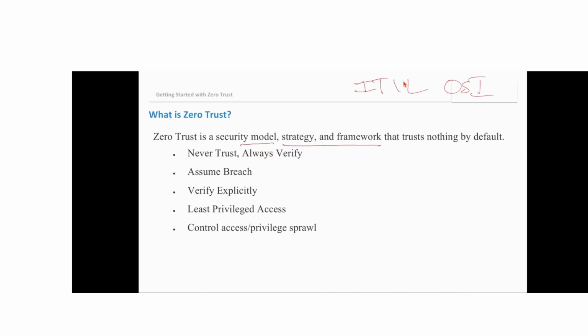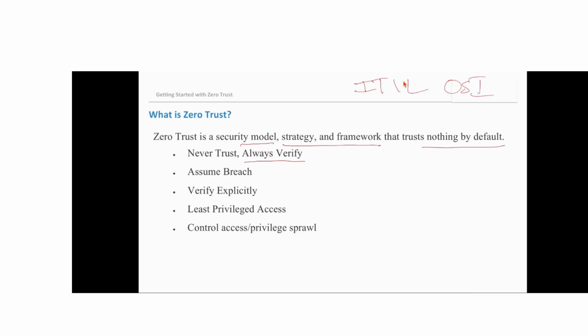to end. Just because someone is on an inside network, which we started doing 30, 40 years ago, when we started having inside and outside networks, and if you got into the inside network, say you were in sales on the sales VLAN, then you could get to the server and log in and get to the printers and do all that stuff. That doesn't happen anymore, not with Zero Trust. It trusts nothing by default. Always verify everything. That's a huge difference from what we've had in the past 40 years of networking.